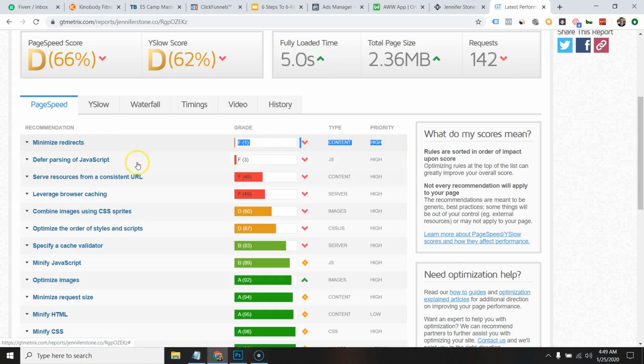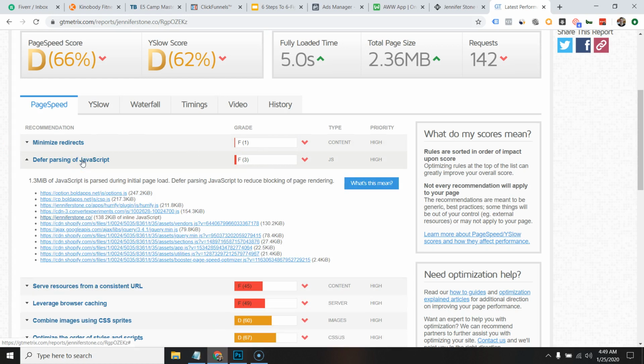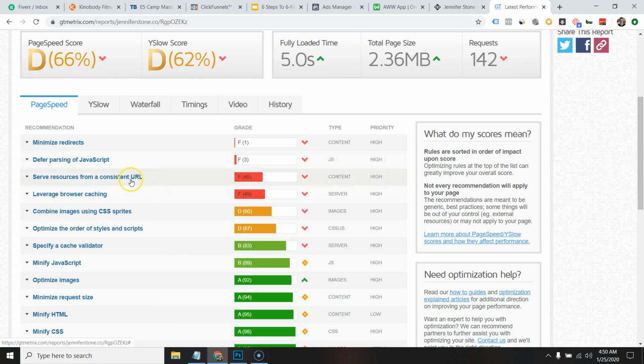But you can always get a professional to help you with this, a developer, somebody. There are Fiverr gigs, there are people out there that you can hire to help you come through something like this and do the best that they can, right? Leverage browser caching. This is a reason that the Vitals app, again, is so fantastic, because it does browser caching automatically.